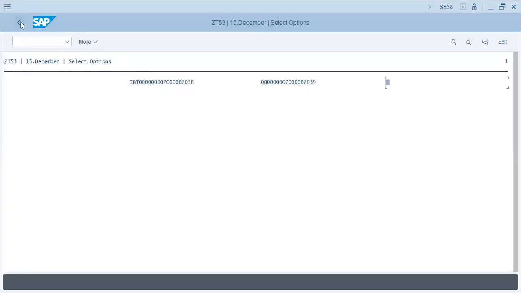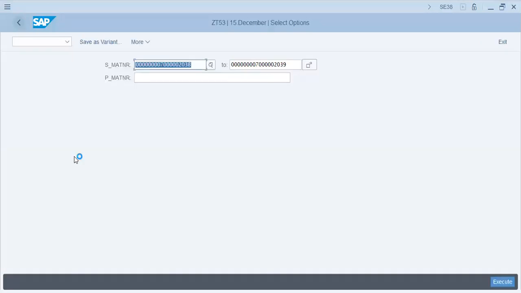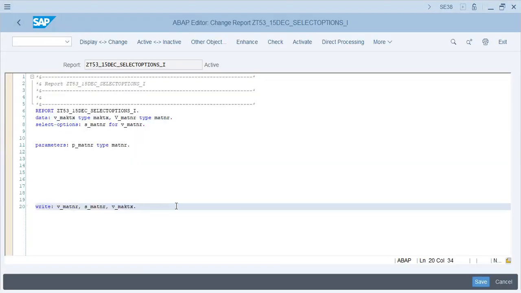It's not producing any more details. Anyways, coming back to the code, select options creates internal tables.